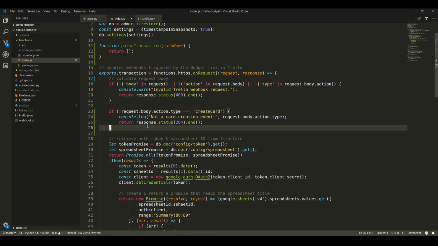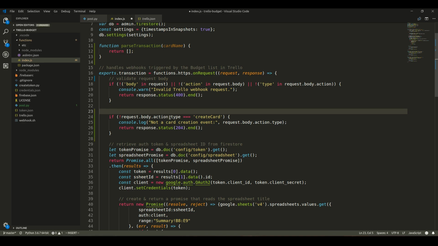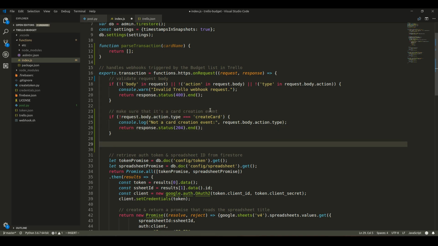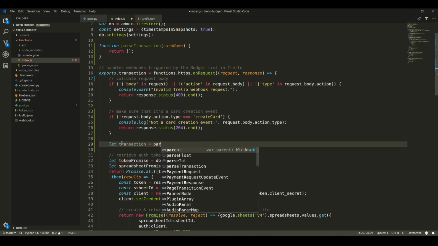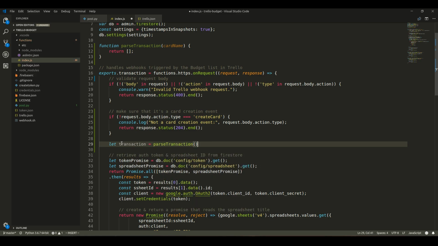And now that we have made sure we got the right type of request, let's add a comment here. Now we can go ahead and call the parse transaction function. Let transaction equal parse transaction.